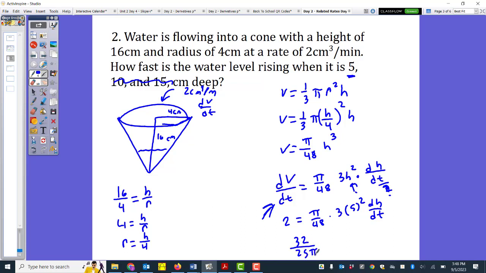If I did my math right, that equals dh over dt. And we always need to make sure we have units, so this should be centimeters per minute. Now, not all problems will be able to be proportionally set up like this, but we will have some, and they will be important for you to try out and try and do.